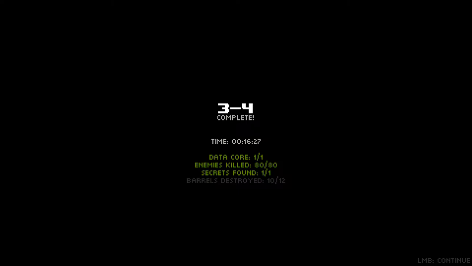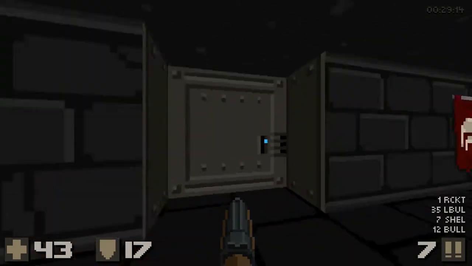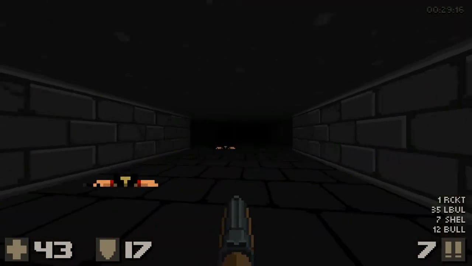At the very least, there should be a checklist with the things you need to find so that you can find everything before you finish the level, but there's nothing like that. That said, I really liked Intrude. It's simple and short, but it's really fun.